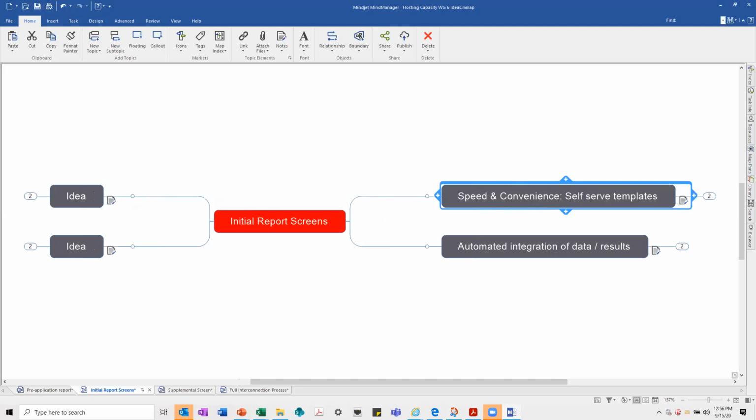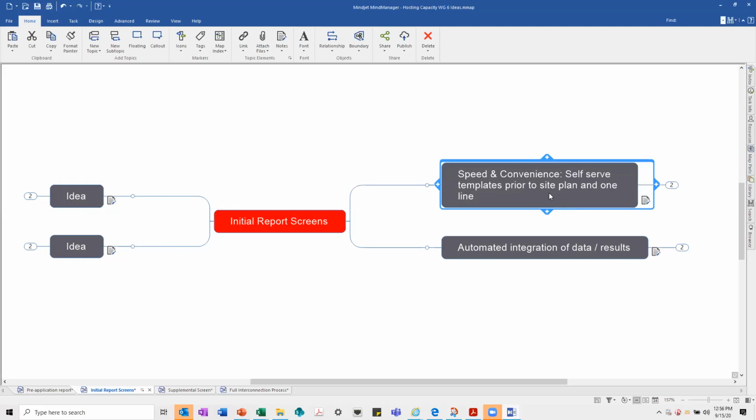Well, but Carrie, keep in mind that in order to get through the initial screens, we need to submit one-line diagrams, site plans, all of that design work. Whereas if we could integrate hosting capacity data with a self-serve initial screen or template, then we can enter in just the information necessary, the basics, to get the initial screen results. It doesn't require a site plan and a one-line diagram and an on-site designer visit. We can enter in the basics, apply that towards the hosting capacity information, and if we get thumbs up in all categories, then we move on to actual engineering documents and submit for interconnection. That's how I'm envisioning this.